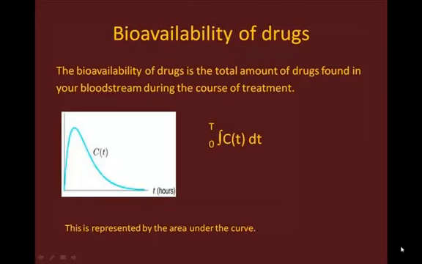it would be represented by the area under a concentration curve. Generally, this curve is just like the one we saw with surge functions, which was also related to drugs in the bloodstream. So the area under the curve is what is going to be called the bioavailability of drugs. There's only a couple things we usually talk about with these, so let's look at them.